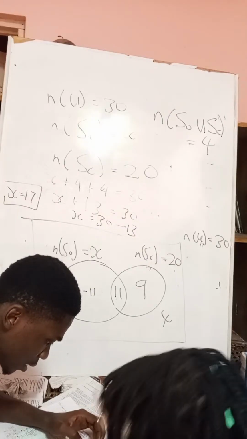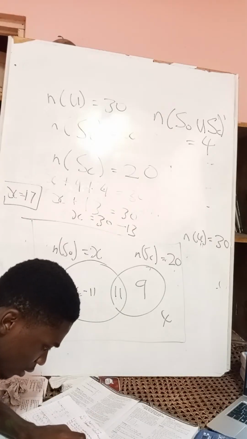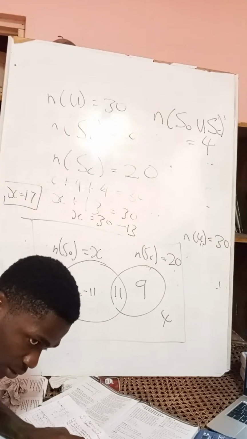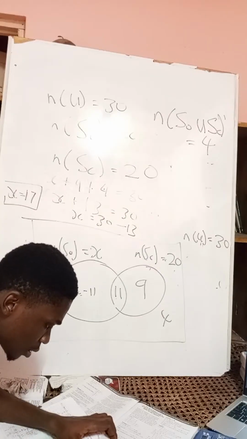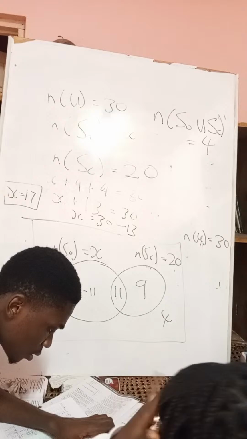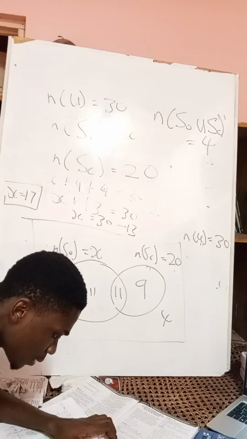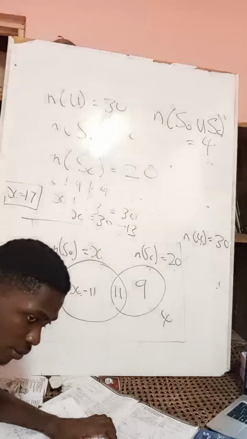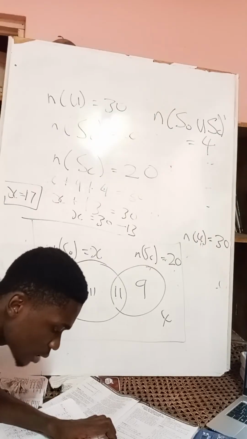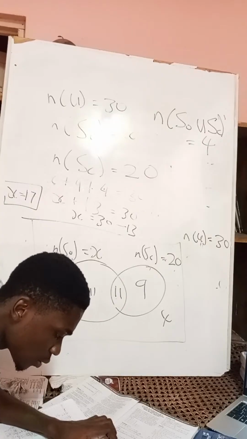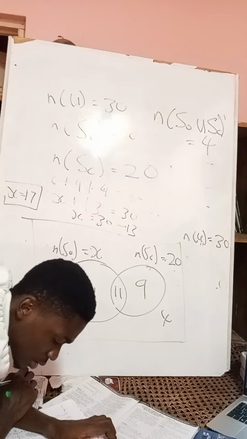Yes, I think that's it. Thank you for that. Then for you to get here, you can write 11. It will hold what? x minus 11. So your equation should have been 9 plus 11 plus x minus 11. You understand? Because region 1 plus 2 plus 3 plus 4 equals what? 30. Is it clear? That's how it's supposed to be.